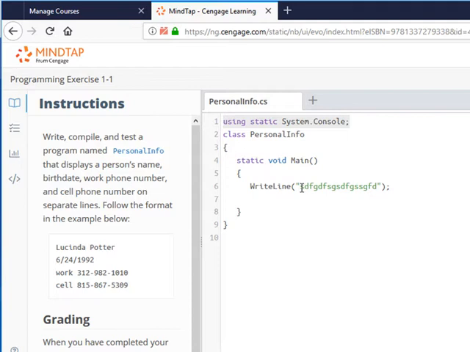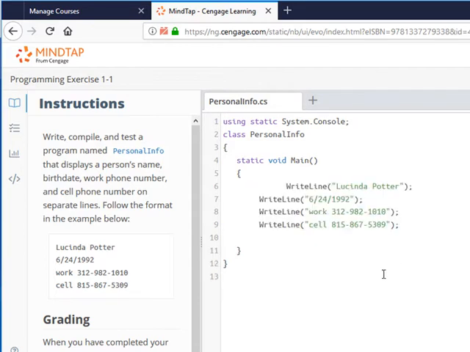Okay, so now I need to complete this assignment. I've tested it, everything's running okay, so now I need to complete the assignment. So what I can do is type in my write line statements, and take a little shortcut and do it.